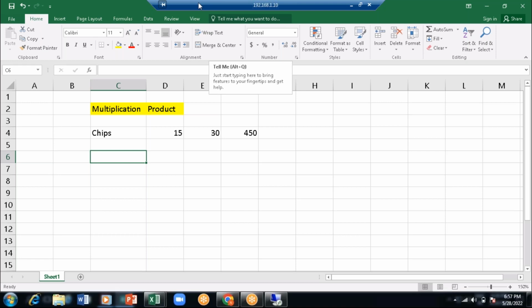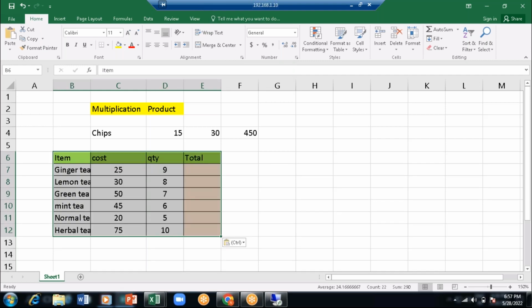Now, let me try with some other Excel formulas which is having a product. So we'll use the same thing. We'll do it with some quantities, rates and all. So using that, we will try. Okay, I have a list of products. I just made a simple list of products, which is like tea menus. Okay, tea menu I am having.